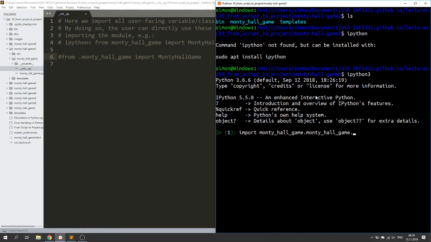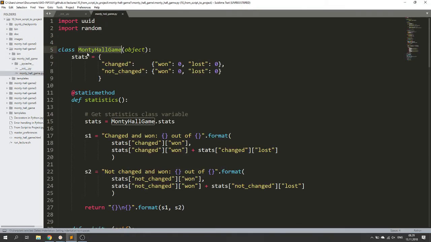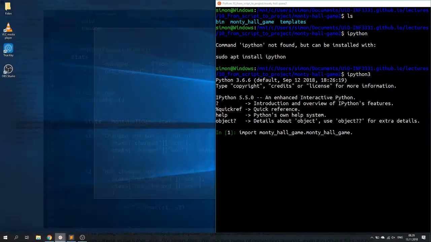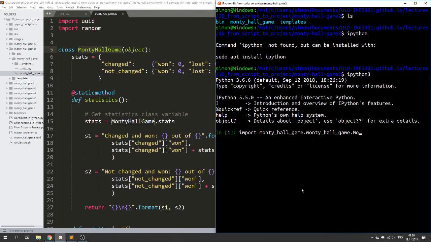And then inside that module, I had the class name that I'm actually interested in, which is the Monty Hall game class here. So now I would have to write from this import Monty Hall game, which is not very nice, right?